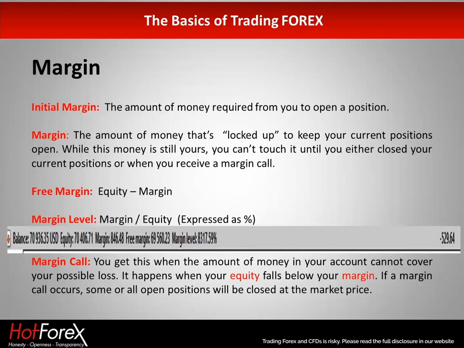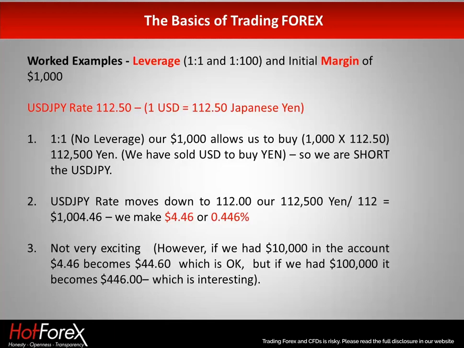Okay, so let's have a look at some examples. We've talked about the house purchasing, but let's bring it into the world of Forex and look at leverage and margin working together. In these couple of worked examples, we're going to look at leverage when there isn't any, so one-to-one, and then show you how leverage helps you take positions and how it can help you make better returns. The initial margin, the deposit in the account, is $1,000.